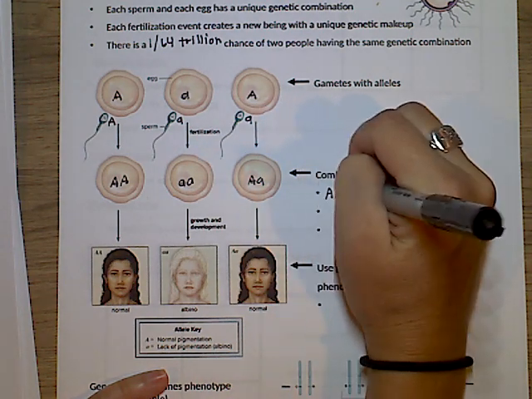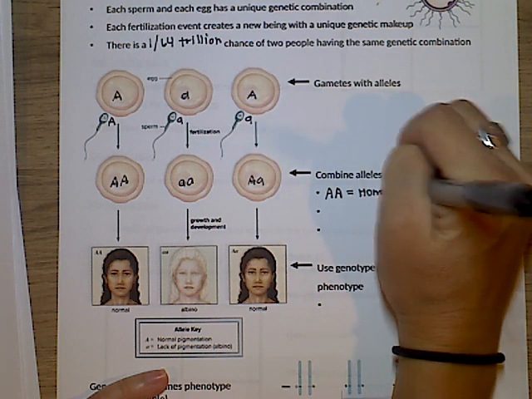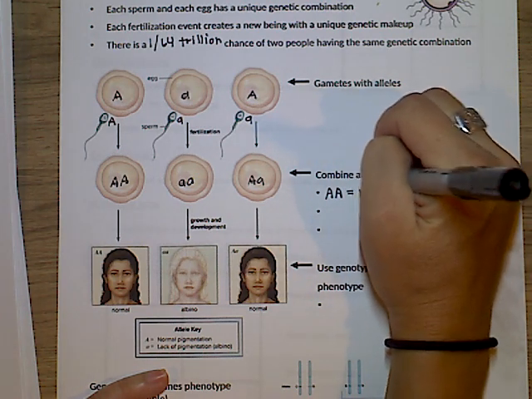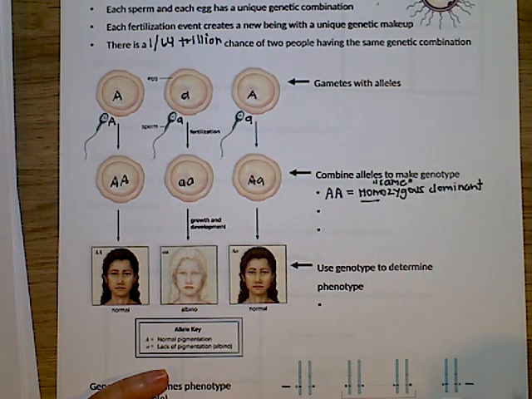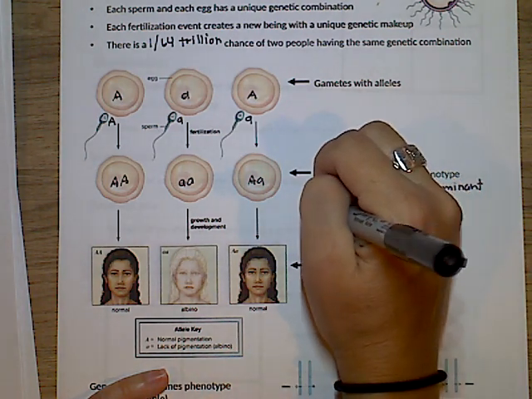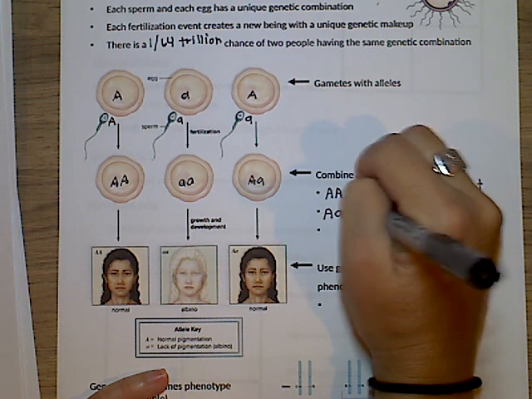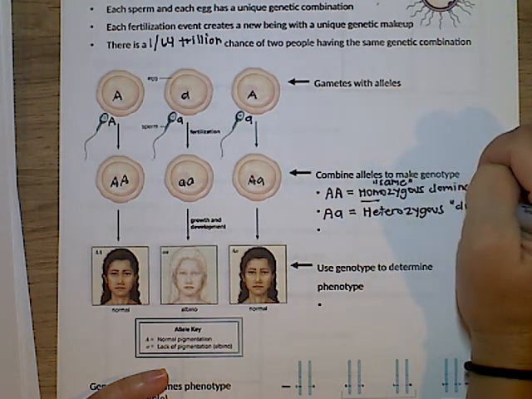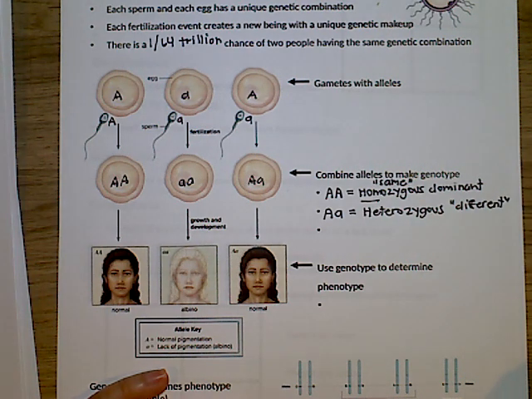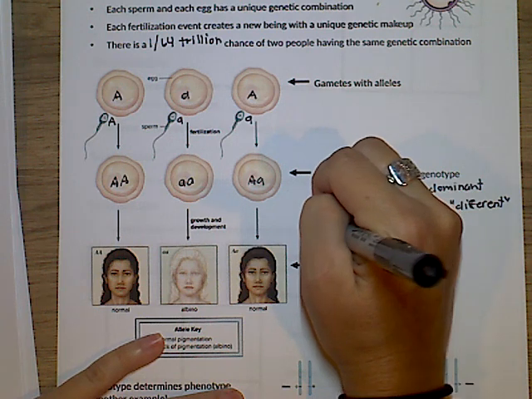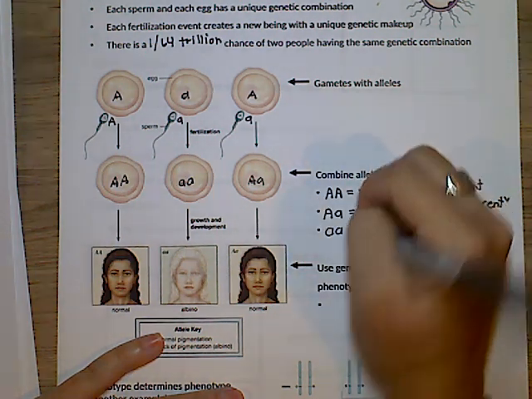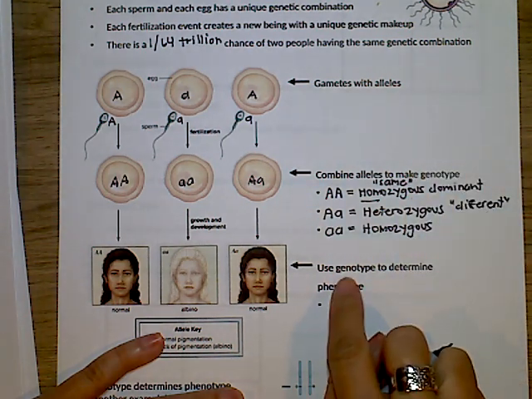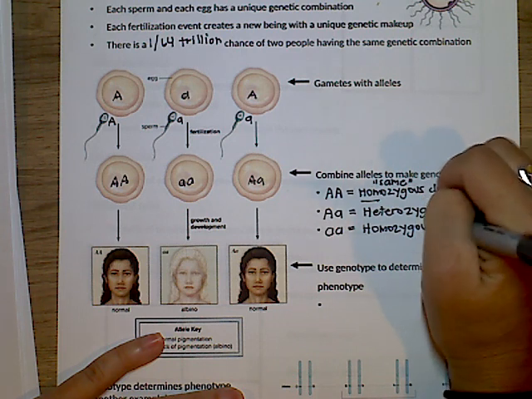And big A, big A we call homozygous dominant. Again, more vocabulary. So homo means the same. So if you see homozygous, the two alleles are going to be the same. Big A, little a is heterozygous. And hetero means different, which means you're going to get one of each allele. And then we've got the little a, little a. They're both the same, so it's homozygous, and they're lowercase, so it's homozygous recessive.